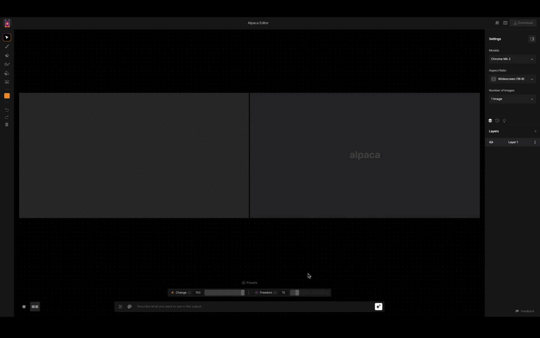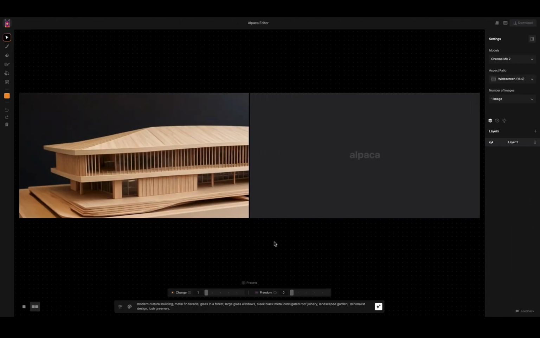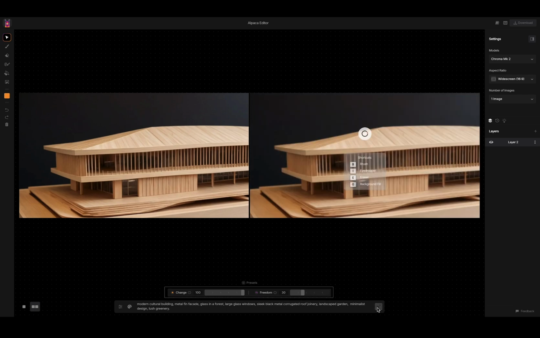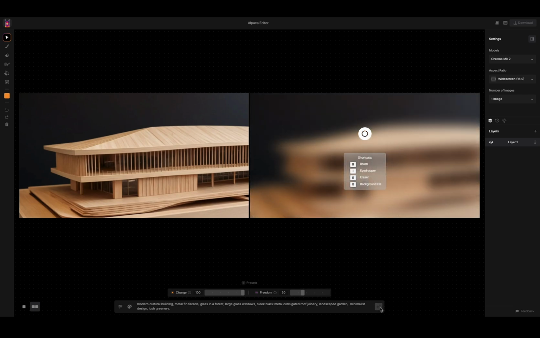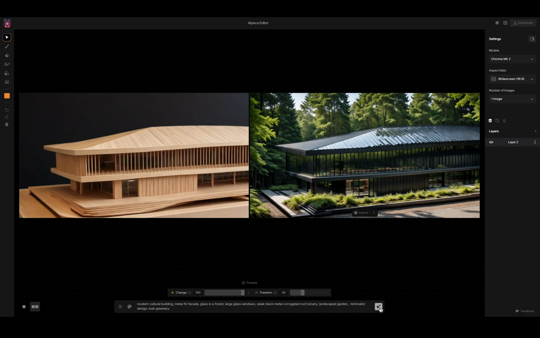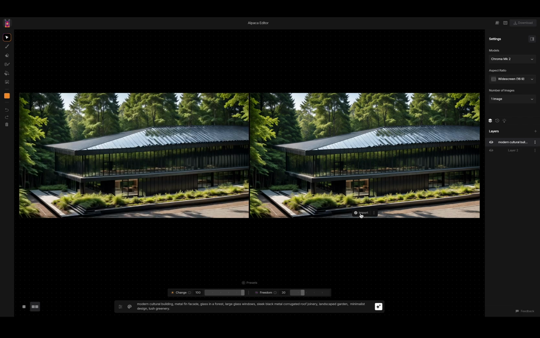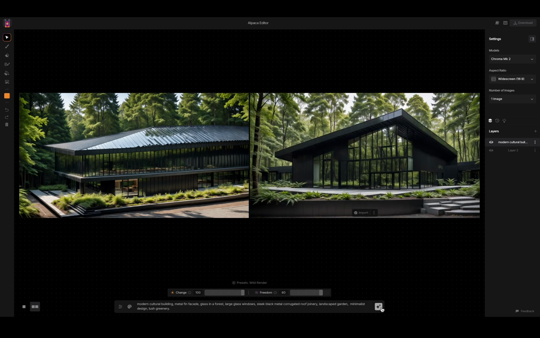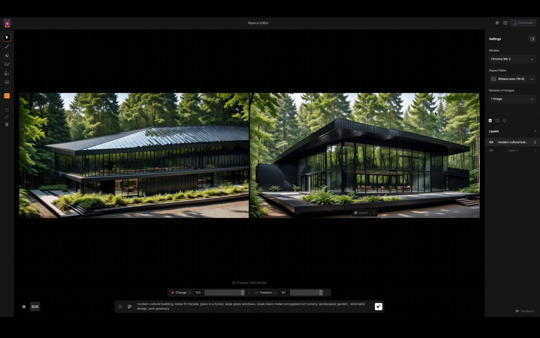The way you can think about them is that change increases the details in your generations, and with freedom you're defining how much you want the tool to respect your own input. For example, if you have a rough sketch like this, you can increase the change and give it just a bit of freedom, and this way you're getting all the details possible and you're letting the tool solve some rough areas of your sketch. And maybe once you have a result you like, you can try giving it even more freedom just to see more wild results. I like doing this because sometimes it gives me ideas I previously didn't consider, so I'm constantly playing with that.